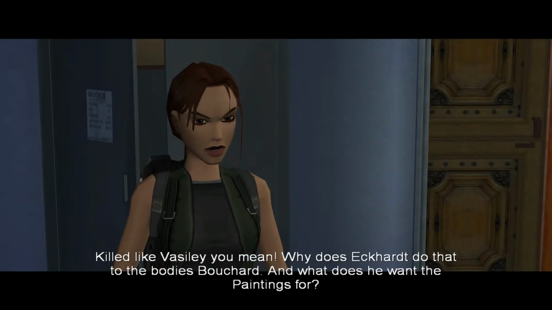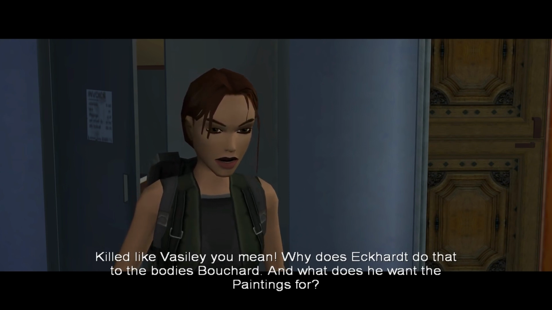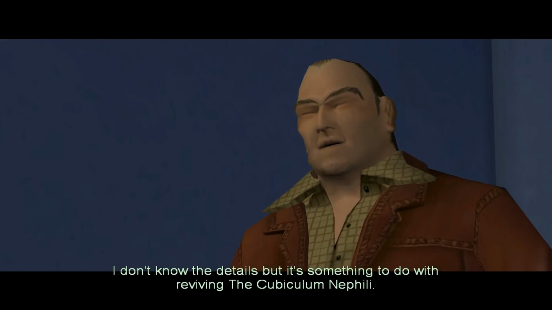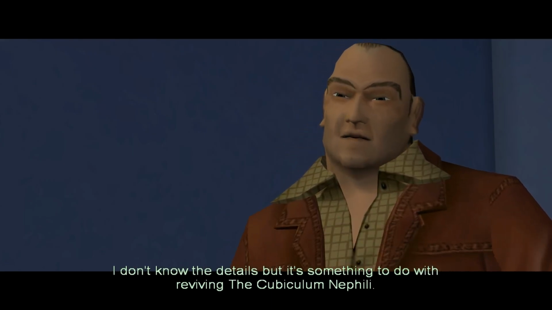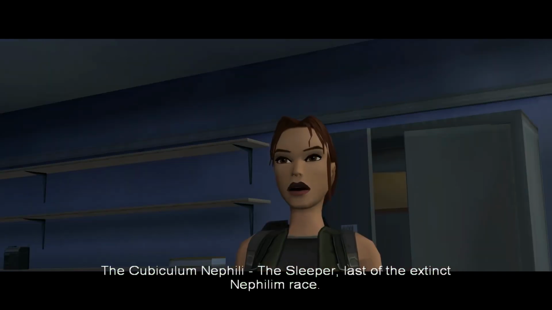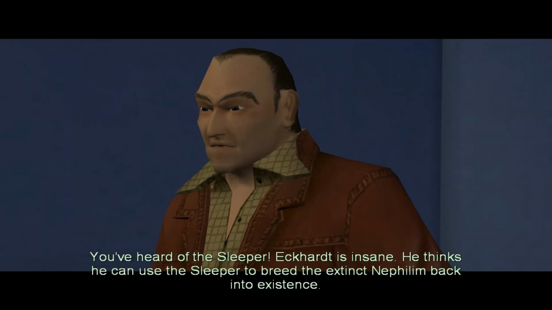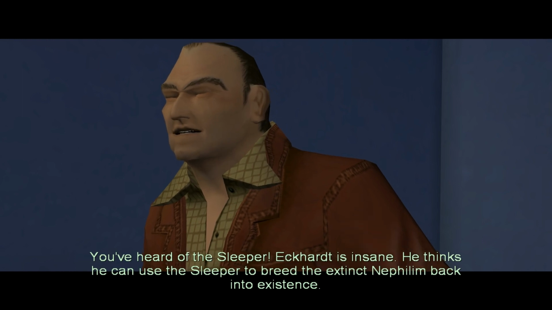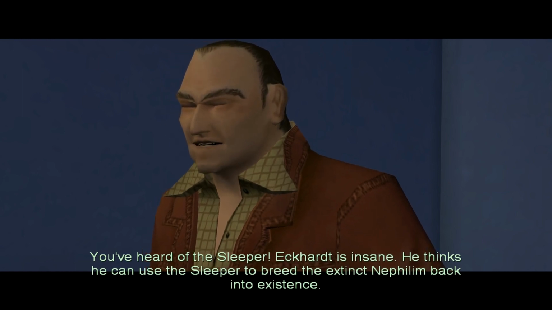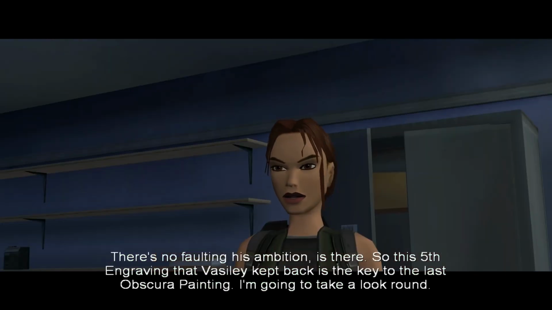Killed like Vasily, you mean? Why does Eckhart do that to the bodies, Bouchard? And what does he want the paintings for? I don't know the details, but it's something to do with reviving the Cubiculum Nephili. The Cubiculum Nephili? The Sleeper? Last of the extinct Nephilim race? You've heard of the Sleeper. Eckhart is insane! He thinks he can use the Sleeper to breed the extinct Nephilim back into existence. There's no faulting his ambition, is there?